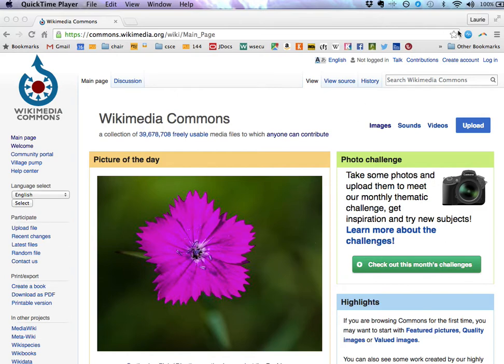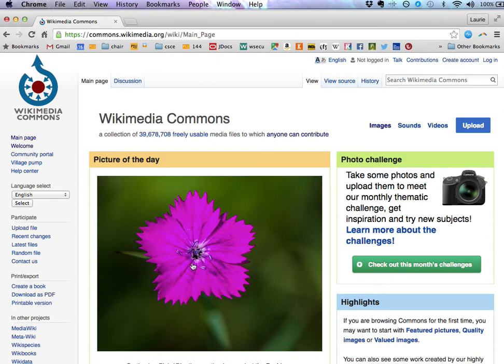You can use pictures that you've taken, say, with your phone, but oftentimes for our purposes in this class, those files are going to be way too large for us to work with very easily. So a good source of images is the Wikimedia Commons. It's commons.wikimedia.org, and if you type that in, you can go to the web page, and this just contains a bunch of image files that you can use for free.